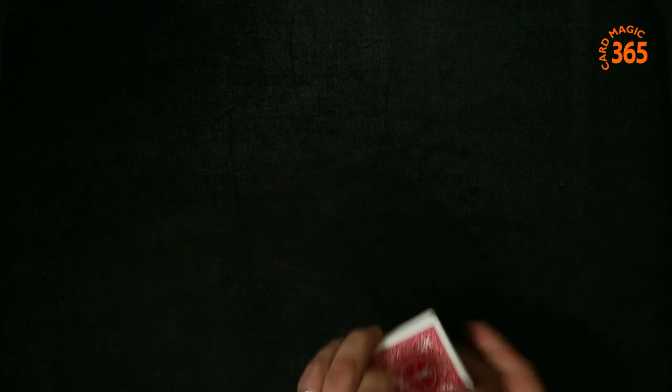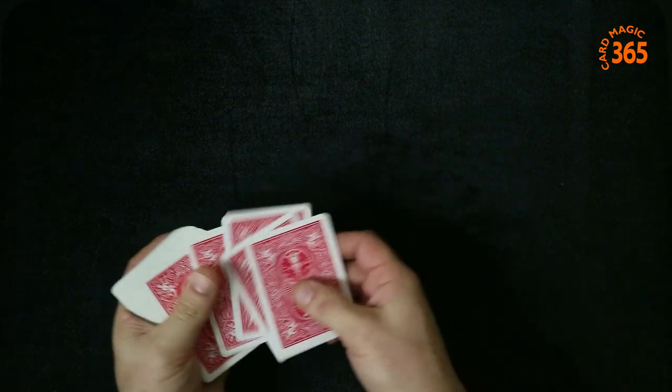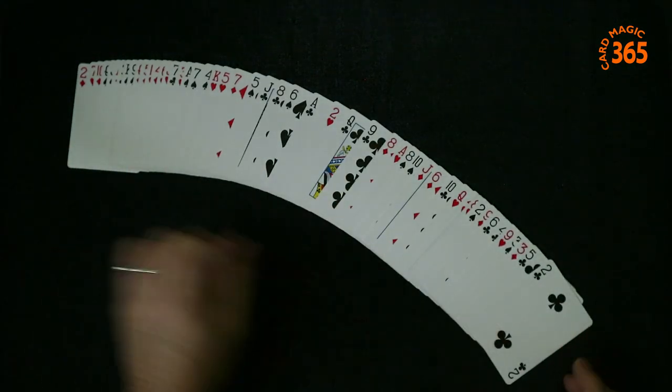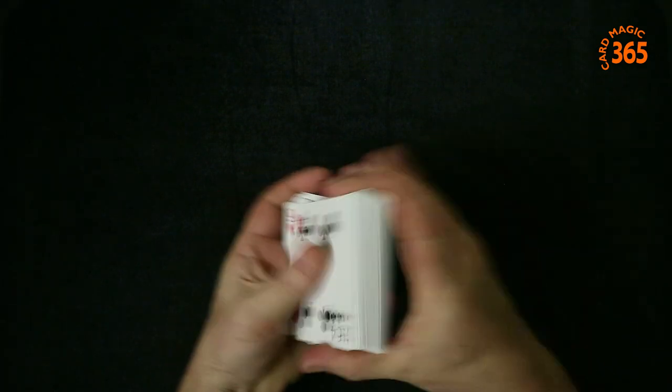Now, the trick we're going to do today is going to knock you bandy, as they would say. We're going to use a deck of cards. In fact, let me just show you the cards. We're not really interested in all the cards. And in fact, we'll give these a quick mix up.